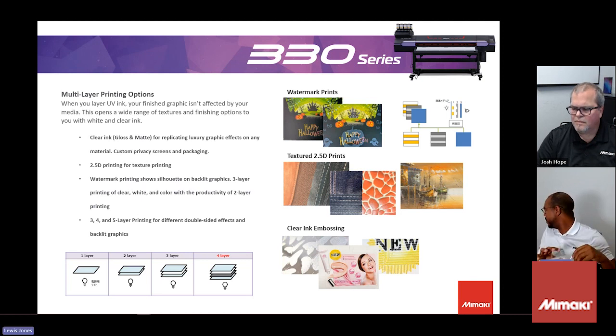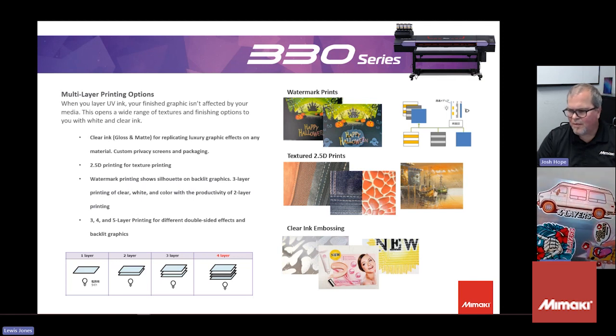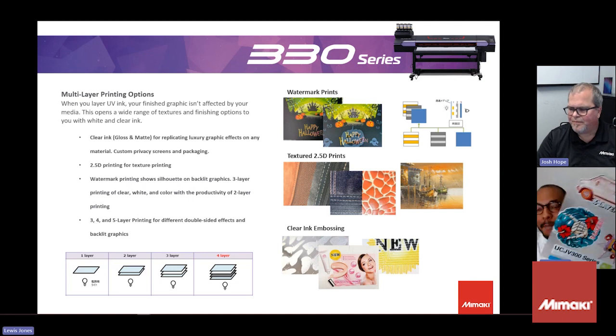We've given you the option of 4 layers as well. That's what you were talking about before. You're seeing 4 layers. You put a light behind it. You can see the bottom image at a certain time of the day, showing up on the band. Got it. Okay. Yeah. Very cool.